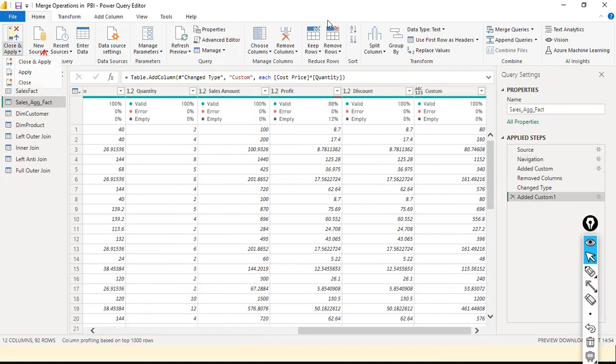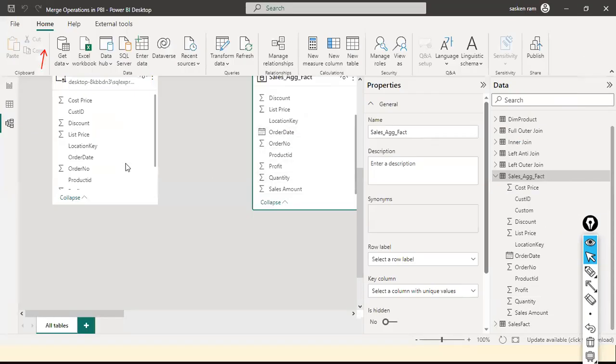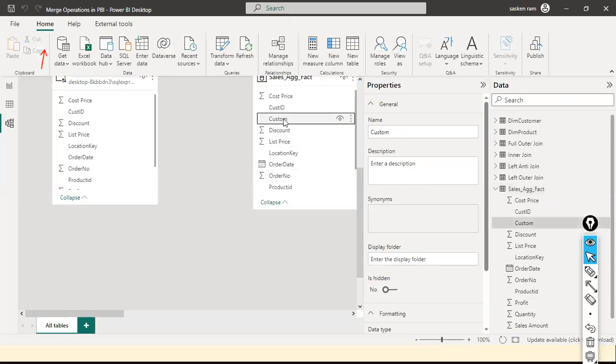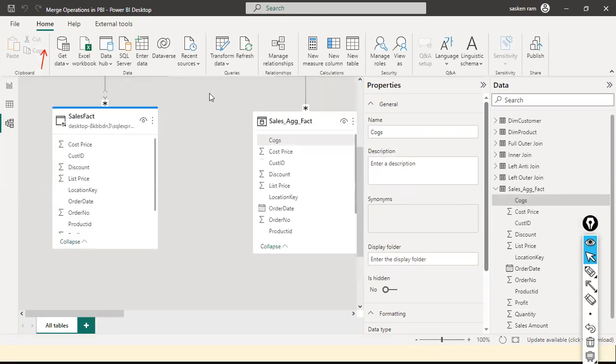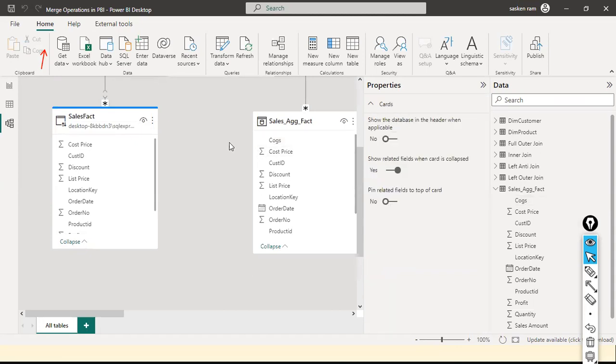Let me do one thing. I will go over here, and here there is something called custom. Yeah. Look here, custom. Actually, this is nothing but your cost of goods. I did not give the proper name, but I was thinking that the column name was COGS. Here also you can rename it. In the model we also can rename it. Fine, it is working, cool.